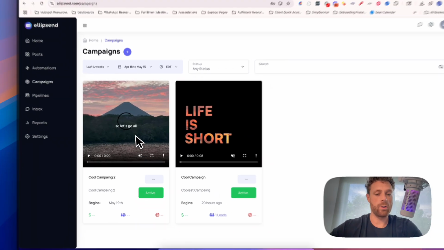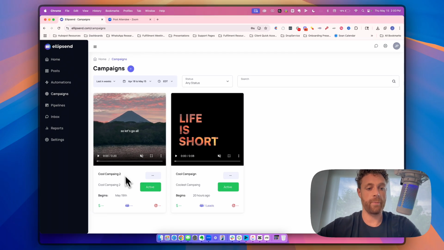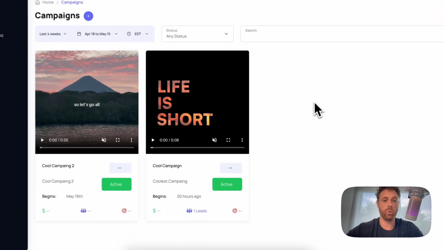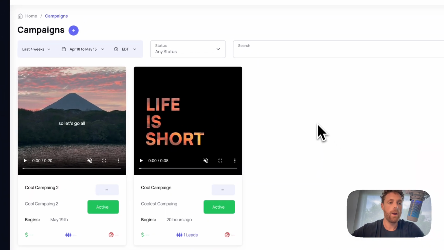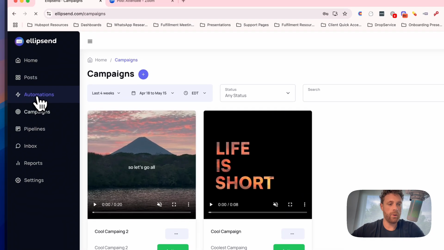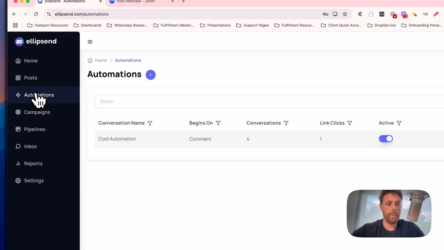Okay. So now we have a new campaign that's going to track separately from the other one. You can see cash or revenue right here. You can see active leads, and then you can see goals achieved, and you get to choose what that goal is. For both of these, it is deal 1. Okay. Now, once we have our campaign created, we want to make sure we have an automation set up.